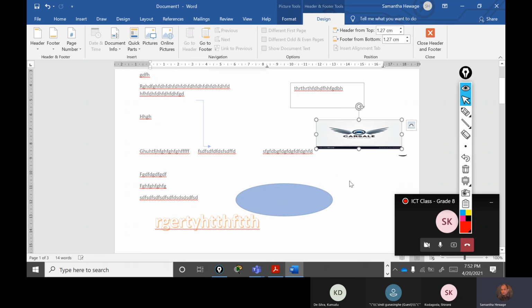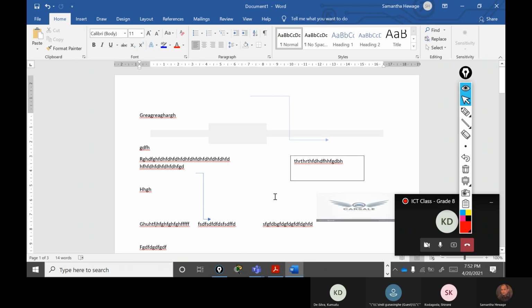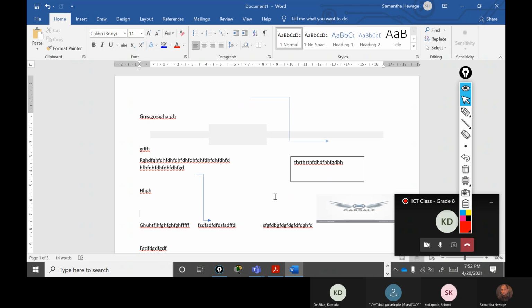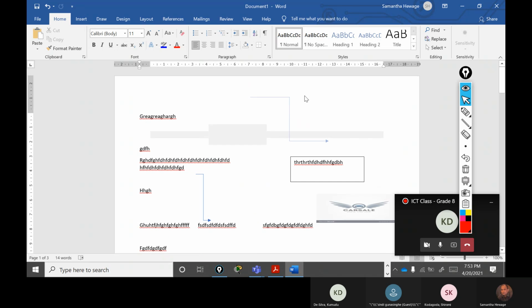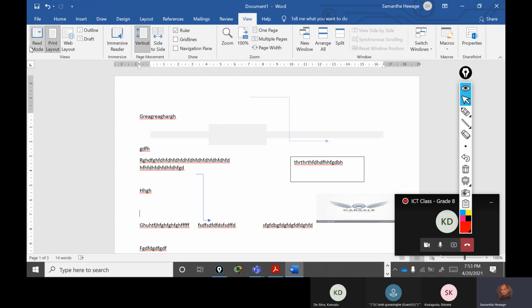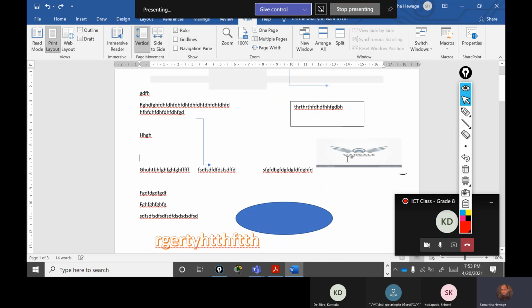Sir, in my word processor, your one is blue, no? Your document, that column is blue, no? But my one is black. Yeah, that doesn't matter. You can change it. There's a View option. A lot of features are there. So don't worry about that. You worry about these features that I taught you.